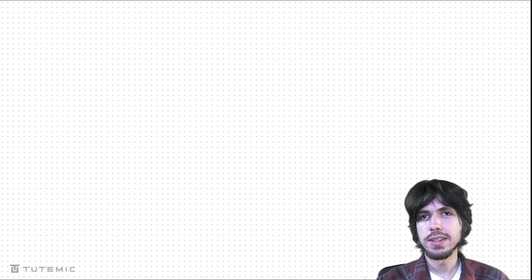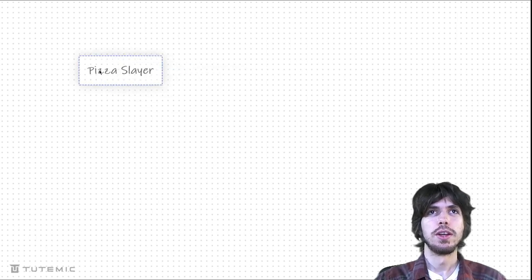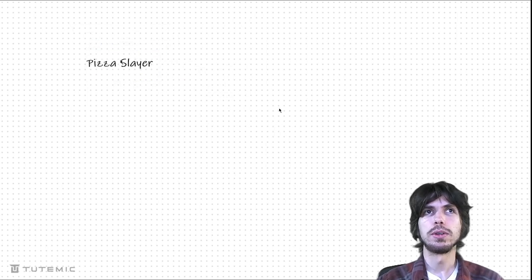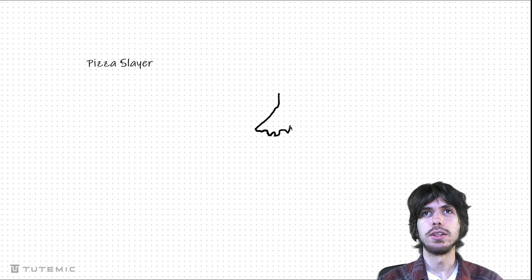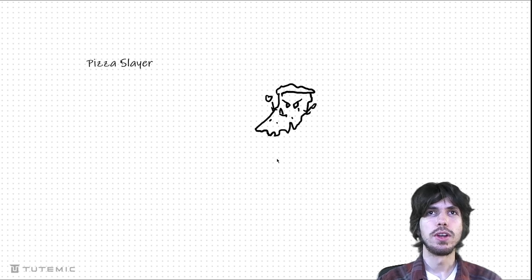Let's start off by talking about a scenario. Maybe you did a game jam and you created a game called Pizza Slayer. You thought it was cute, it was fun, and then you made the game and it was starting to look pretty cool. You've got these little pizza monsters — like melty cheese or something like that. And then you've got this pizza crust with anger eyes, a little toothy grin, some toppings, and little fists because they're angry. It comes hurling at you.